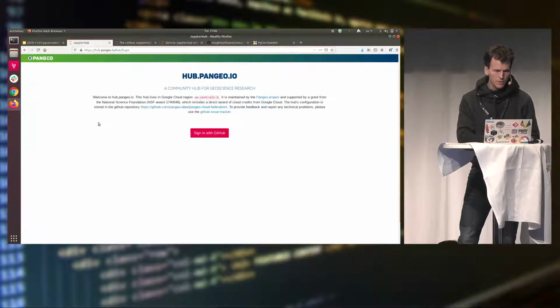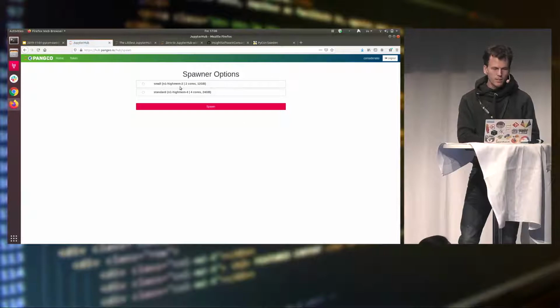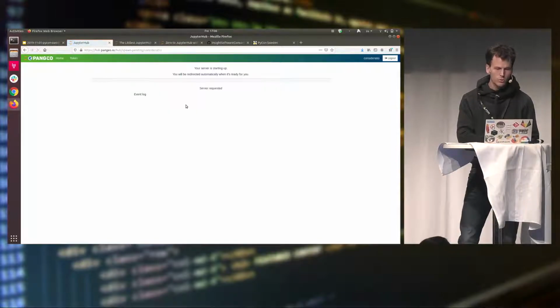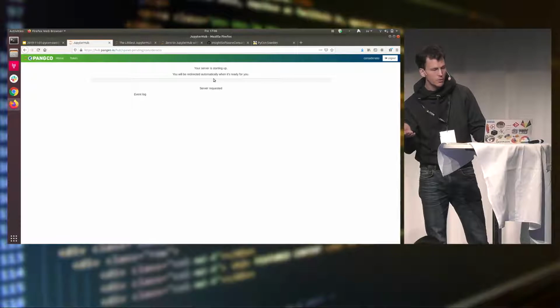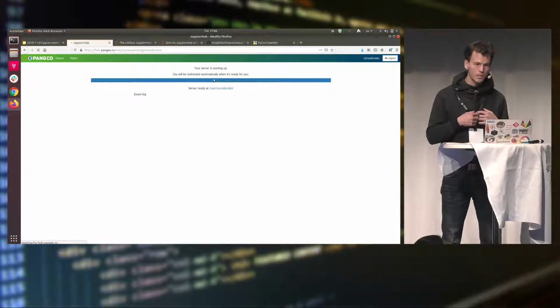I'm going to this JupyterHub, the Pangeo project about research in the USA. And you authenticate here. In this case, I can choose what kind of server I would like to have for my requirements: 2 core CPU. What goes on here now is that this is spawning a pod or container on Kubernetes for me personally.